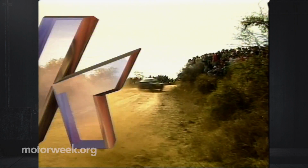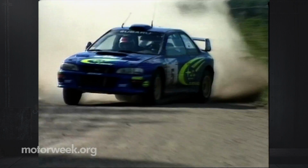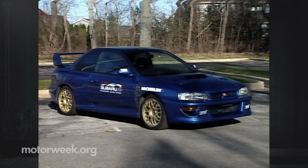But to motorsports fans in Europe, Asia, and Africa, Subaru has long been known for serious performance. Much of that formidable reputation stemming from 3 consecutive World Rally Championships. This has given rise to a slew of factory-made performance specials that everyone in the world gets to buy, everyone except us. For instance, at the pinnacle of this testosterone tower is the Impreza 22B.